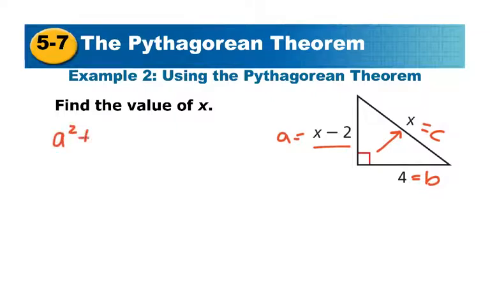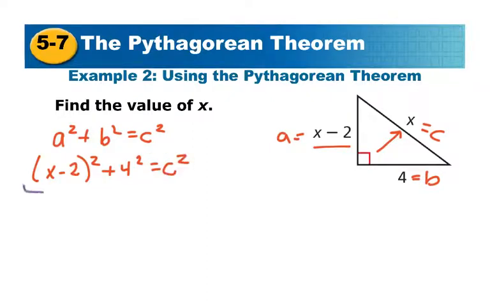So if we use our Pythagorean theorem, we've got x minus 2, which will be squared, and b, which is 4, which will be squared, and that is going to equal c squared. This is where we have to go back to understanding how to multiply out or expand a polynomial. And so we can't just say this is x squared minus 4 or something like that, because that's not actually how you would expand x minus 2.